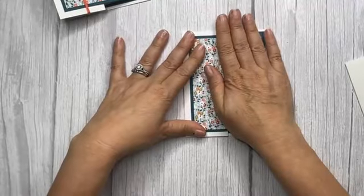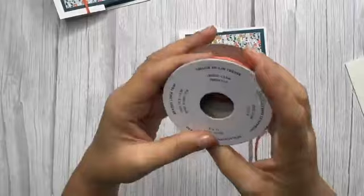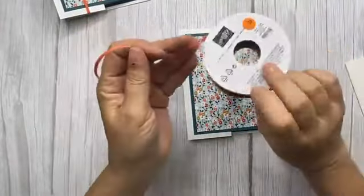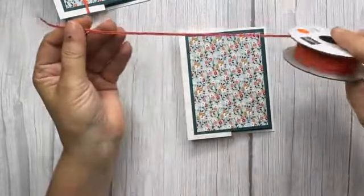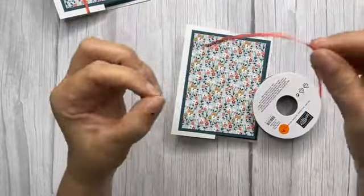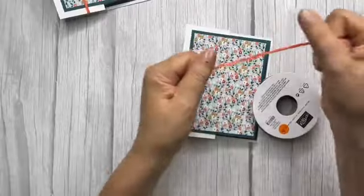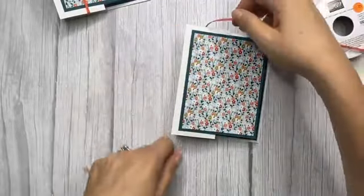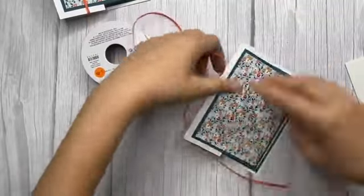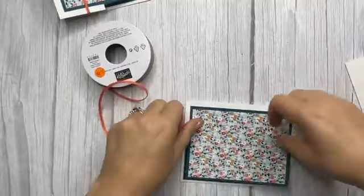Yay! Okay, next we're going to grab our fun braided linen trim, and it's Calypso Coral, and I don't know if you can see, but it's actually braided. You know, like when you braid someone's hair, it's actually braided, and it gives it a great feel to it. It's very strong. Okay, so we're going to tie this around again. Whoops, going the wrong way. And you're just tying around the panel like this.